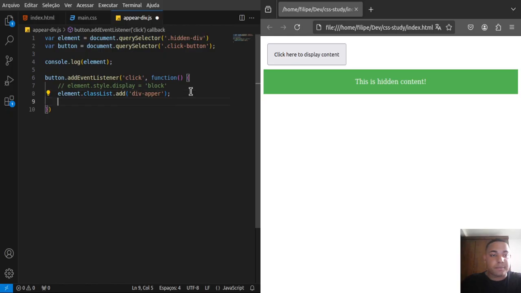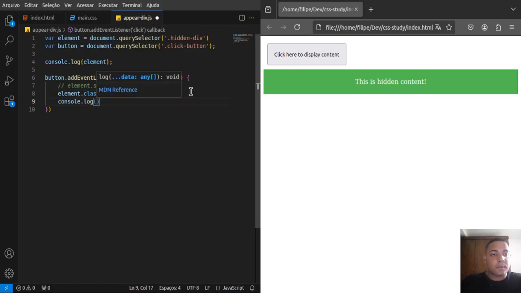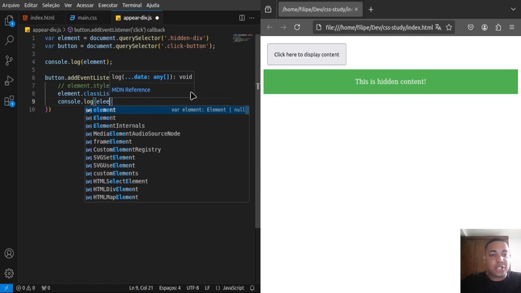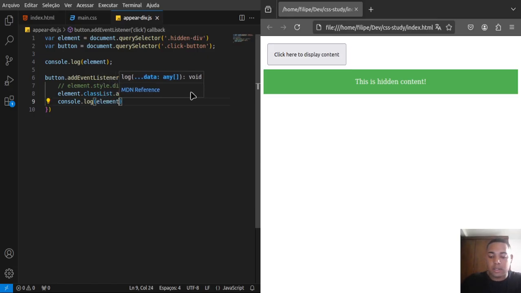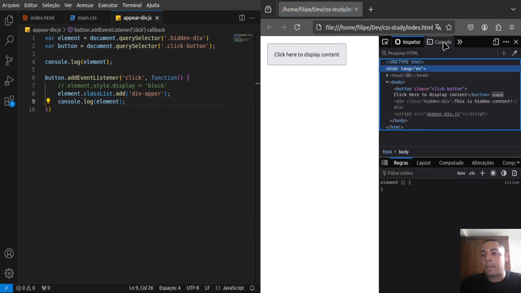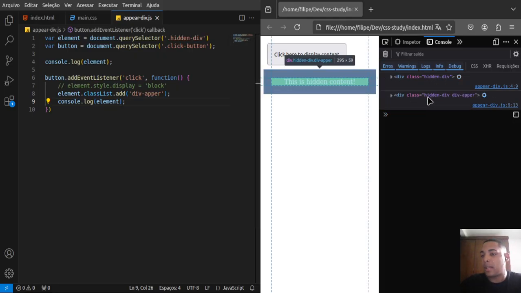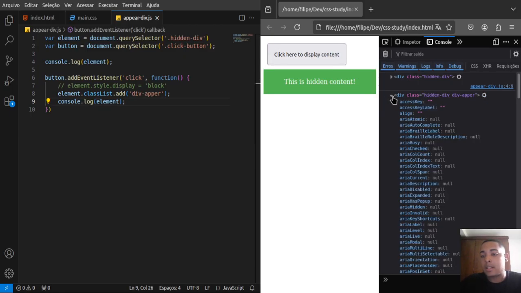To see it better, I can add a console log of the element here because you need to see the difference. Load the page, and on the console we have this div with only the class name hidden div, and if we click here, look, there we have two classes: hidden div and div appear that I created.